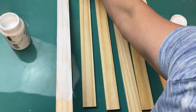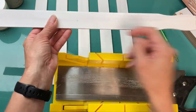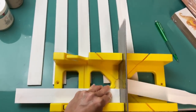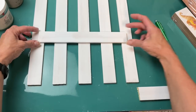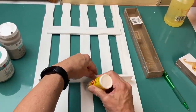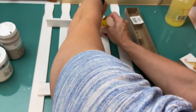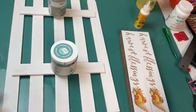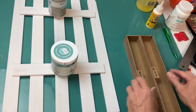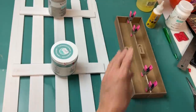The first step is to do a messy paint job, not completely covering the wood grain on all six of the paint sticks. I'm going to keep five for the sign and cut the sixth one in half — these two pieces will be glued to the back to keep the other five pieces together. I'm laying them out so the fence is the same width as one of those long 12-inch shelf pieces. I'll use wood glue to glue the two cross pieces down and weight them until dry. Then I'm wood gluing the two tabletop signs together, using clamps to keep them completely flat, and letting everything dry completely.